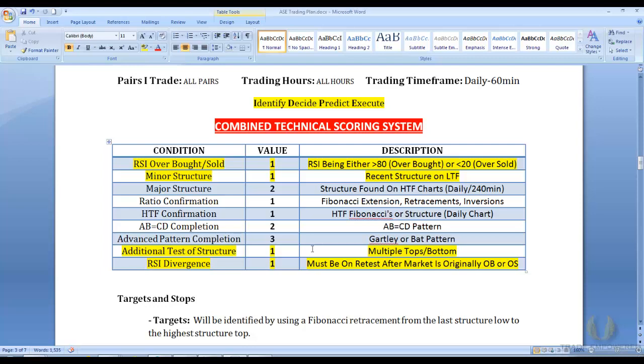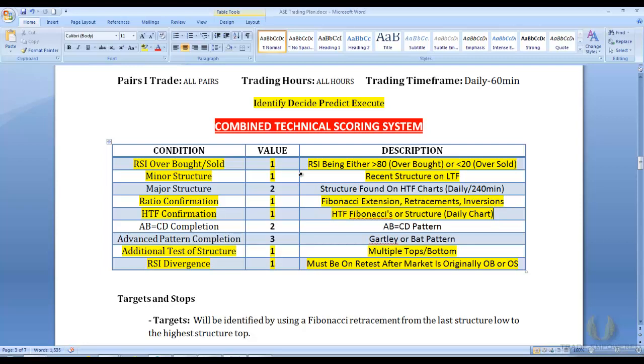So let's say a trader John Smith says, well, I do need ratio confirmation because that's important to me, and I also need higher time frame confirmation because I only want to get involved with the underlying trend. If we're in a bearish trend on the euro dollar on the daily chart, and I'm doing my analysis on a 60-minute chart, I only want to enter bearish trades, so I need that higher time frame confirmation. Well, now you see John would need a minimum of 6 points. So anything under a CTS score of 6, he would not be able to enter.